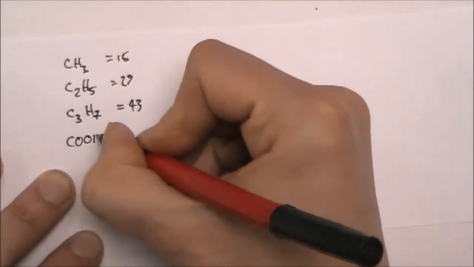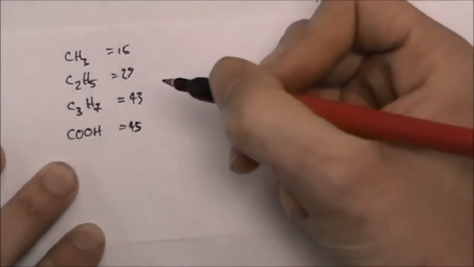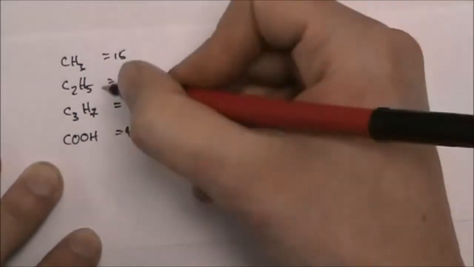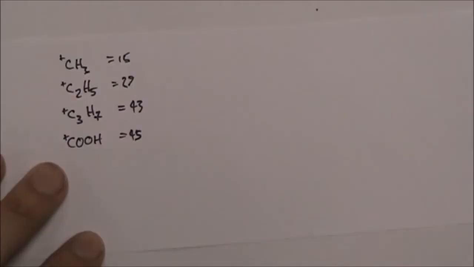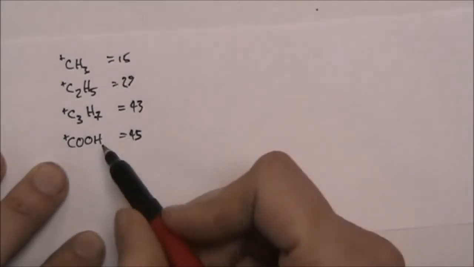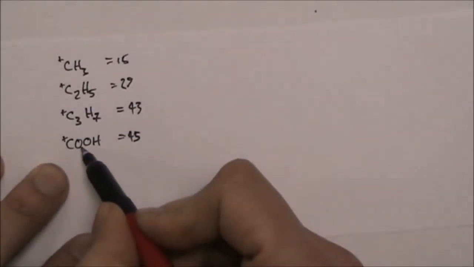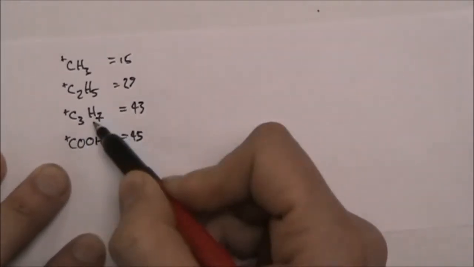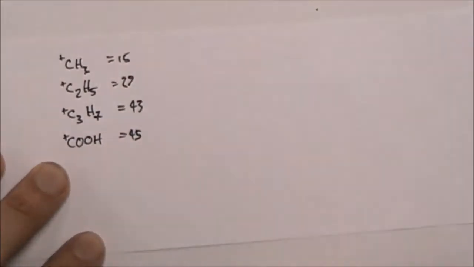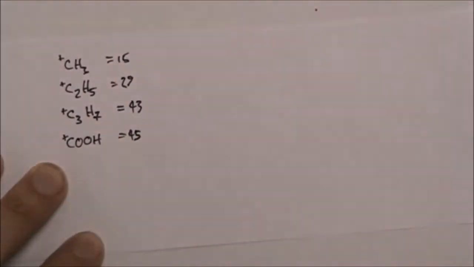If we just had that, then that would be 45. And I've almost fallen into the trap that lots of people do, which is I've forgotten to put a plus on here. So let's put a plus on here because they are fragments. So here are some possible fragments. Now we know it's not going to be the COOH. And actually, if we take the COOH and we take this one here, that would be our whole molecule, wouldn't it? Look, C3, and then one more is C4. We've got O2, then we've got H8. So these two fragments here would add up to 88, and therefore we probably have this one and this one joined together in the middle.